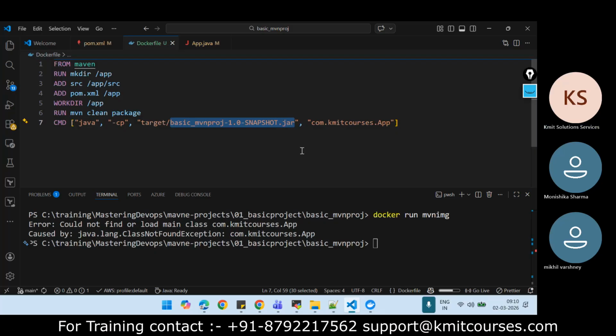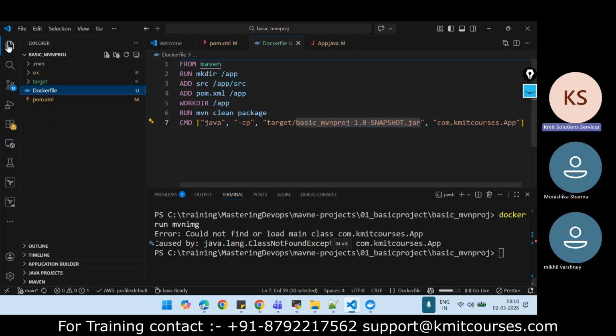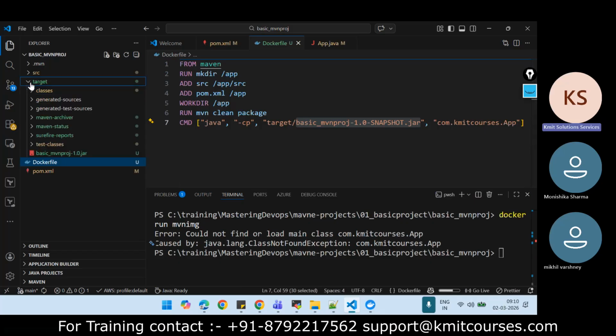Okay, so the file name should be the same, basic underscore maven project -1.0 dot jar. Oh, sorry, it's not snapshot dot jar. Okay, it is this one. My bad. So let me save this and let me create that maven image again.